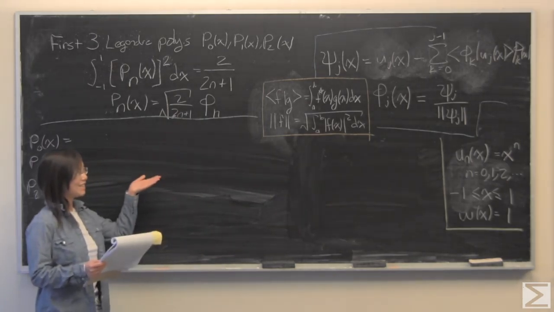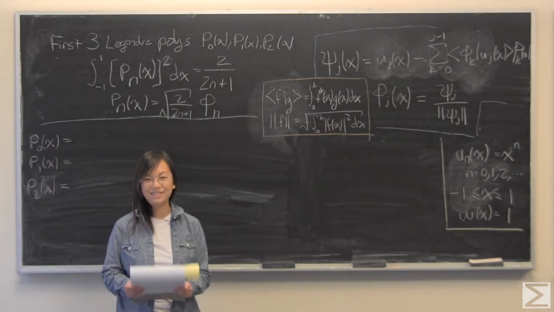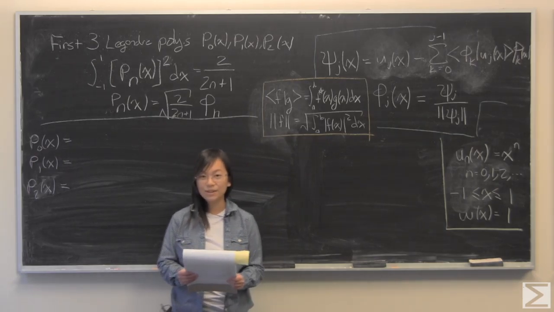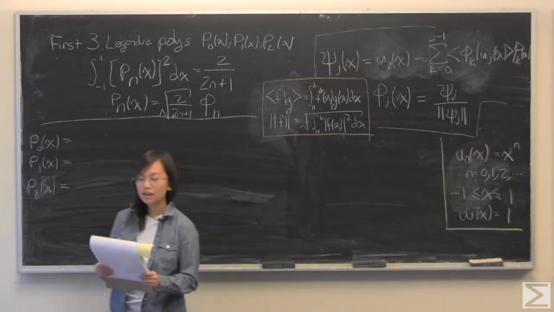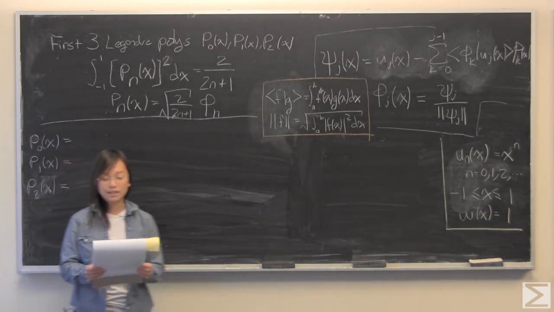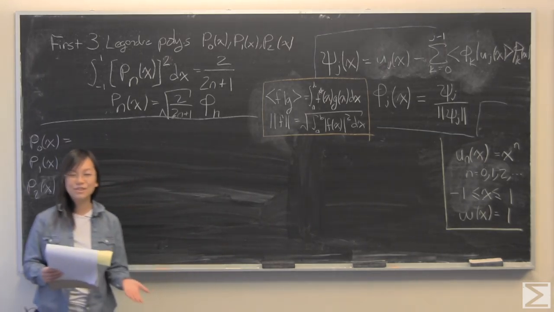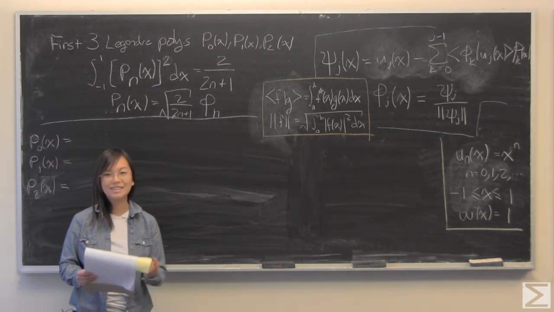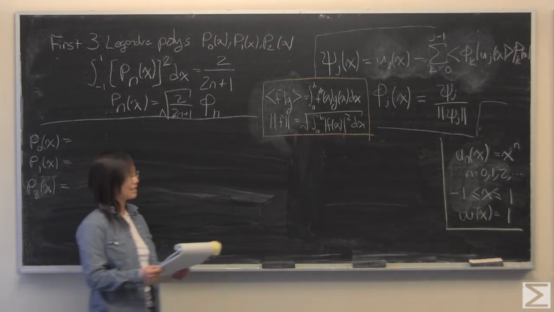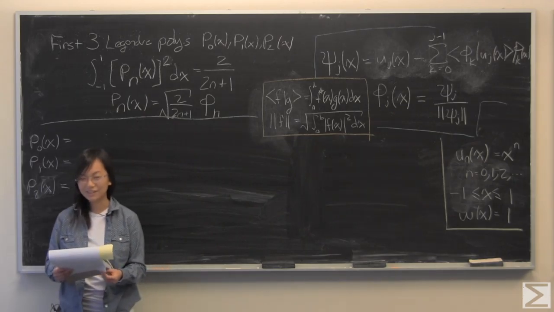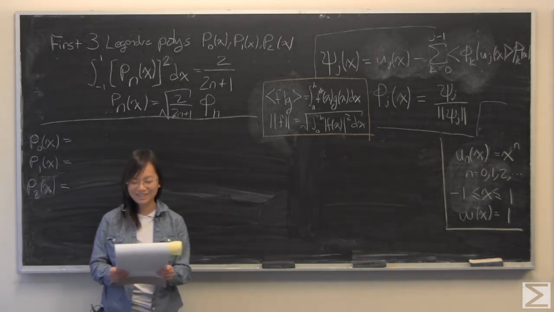This week's Advanced Knowledge Problem of the Week, I really like it. We are going to be creating the first three Legendre polynomials using the Gram-Schmidt process. If you were with us a few weeks ago, I did confess to really liking orthogonal polynomials. I also said that I was a physicist and I like Bracket notation. There's a lot of good stuff here, so it's gonna be a cool problem of the week.